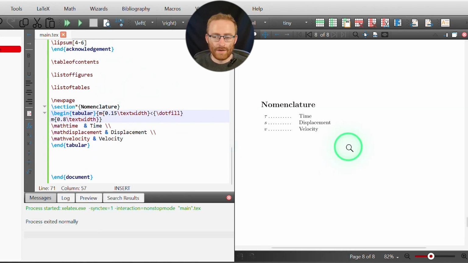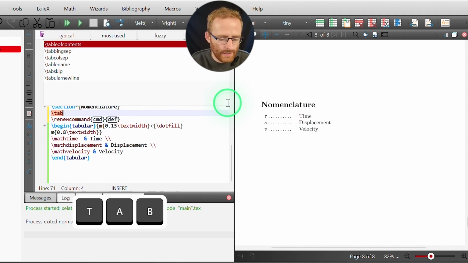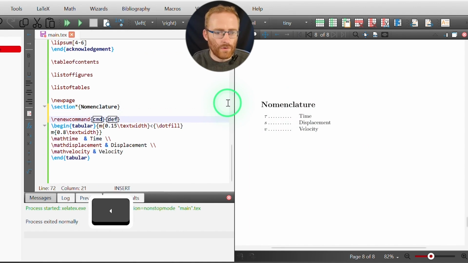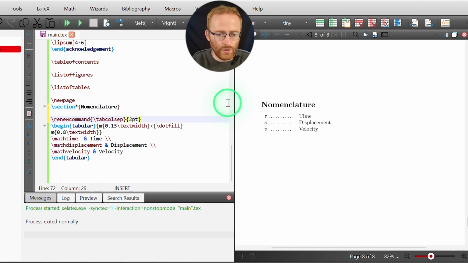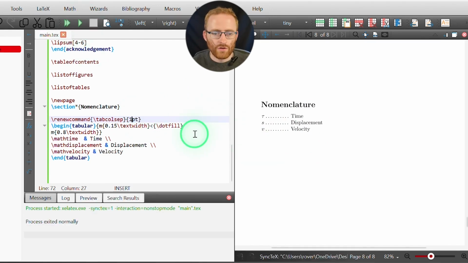And now the last thing I might just change with this table is the spacing. So I can remove this dead space in the middle by renewing a length, and the length is called tab col sep. So it's this length here. I'm going to renew it to just be a shorter length. So I'm going to renew it to be 2 point. That will just shrink this distance, as you can see, or I might even go less. I might go 1 point. Okay, so normally that's the distance between two columns.